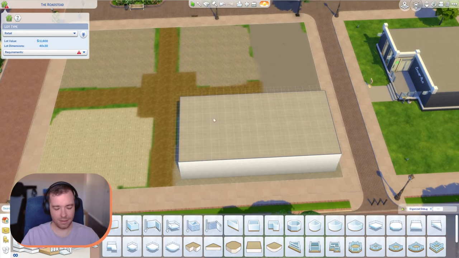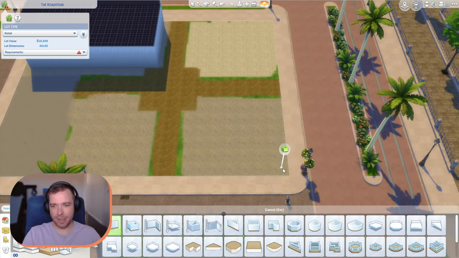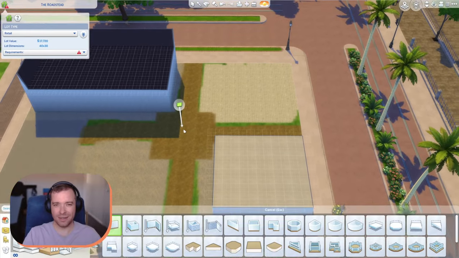It's big. So we have the cafe over here, just some basic squares. So yeah, I think it used to be an industrial site. So I guess there were old factories here.